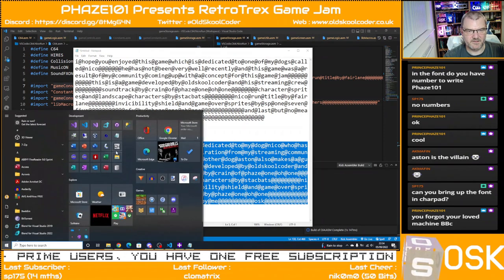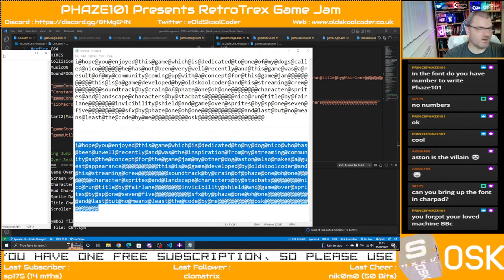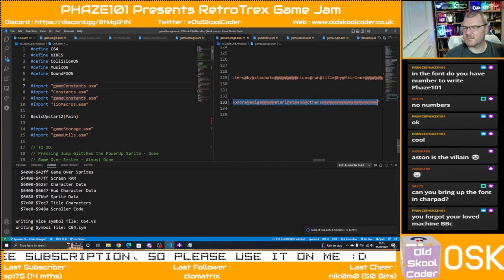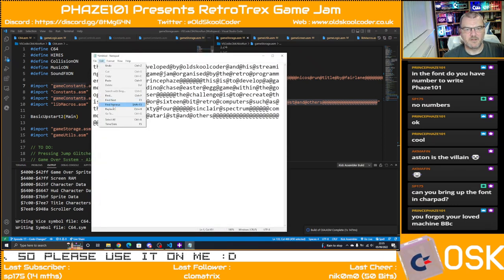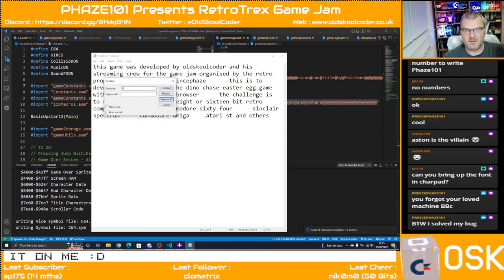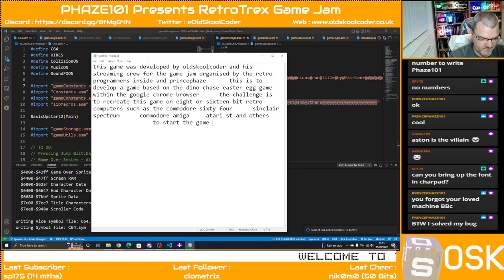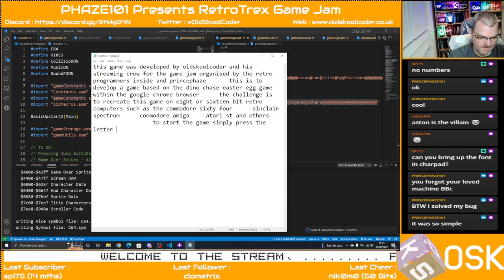Right, let's create another WordPad, because we don't tell them how to start the game. So let's just sort that out first. @ with a space. Right, and @others. So here we go. To start the game, simply press the letter P.